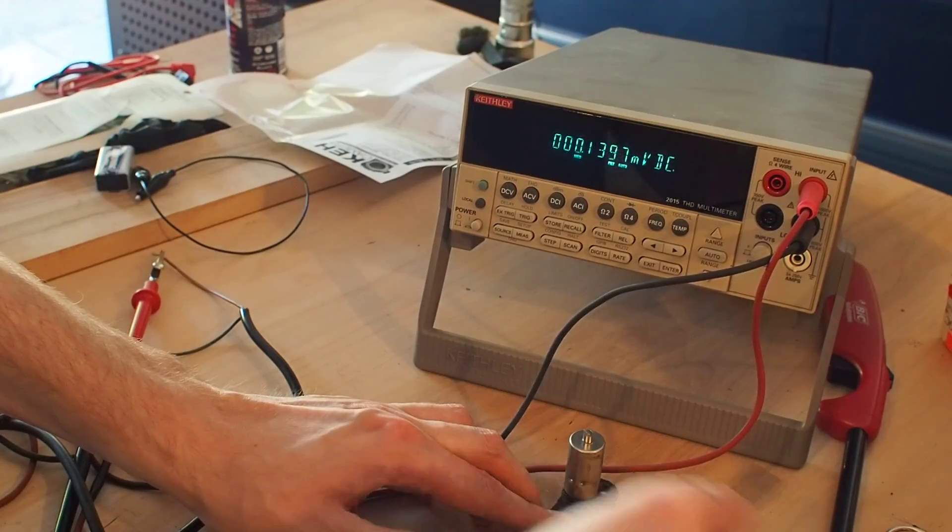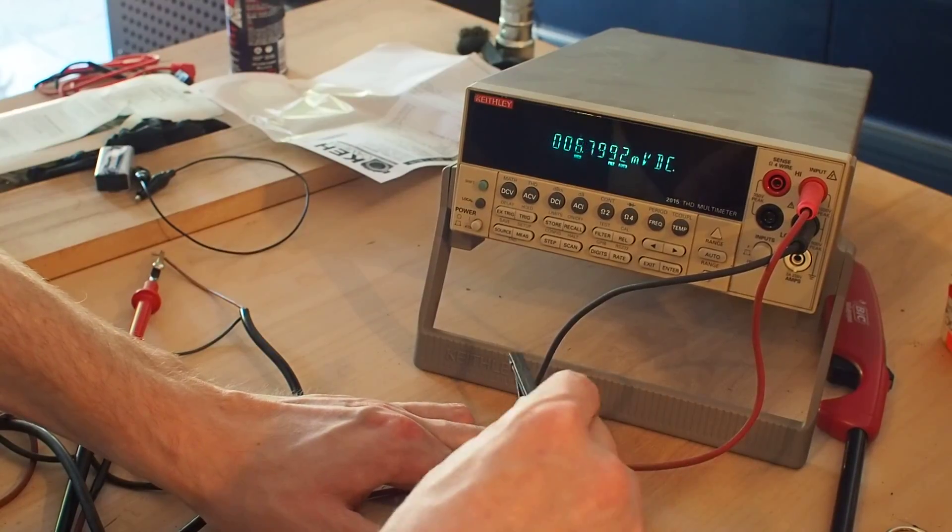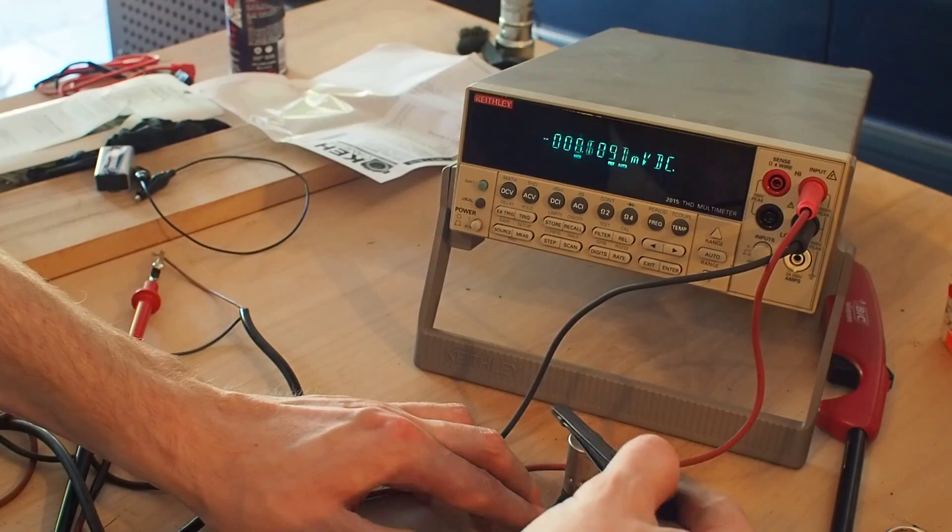It measures pulses generated by the notches in the rotor moving past this pickup, much the same way I'm moving this little steel headlight wiper blade. And you can see, every time I move it past the pickup, it makes a voltage, and that's how the ABS computer knows that the wheel is still turning.